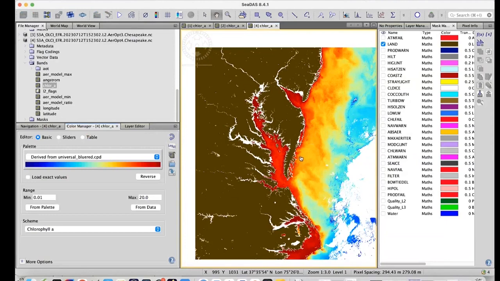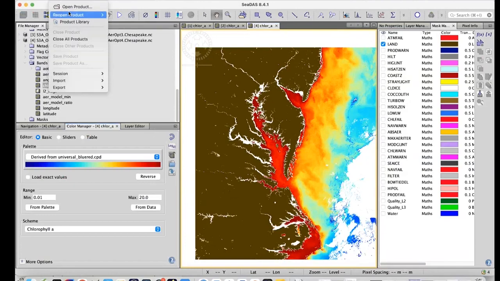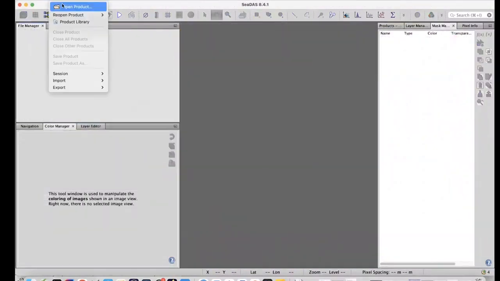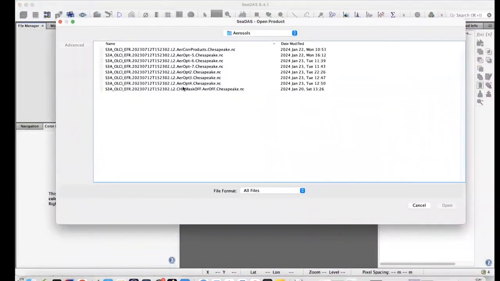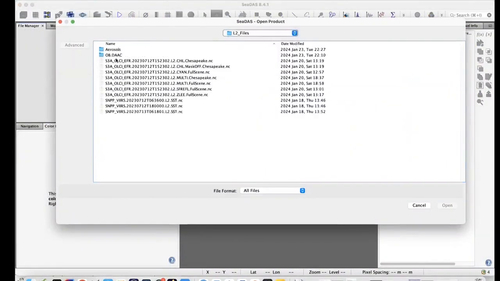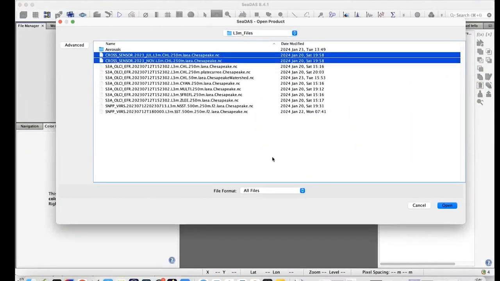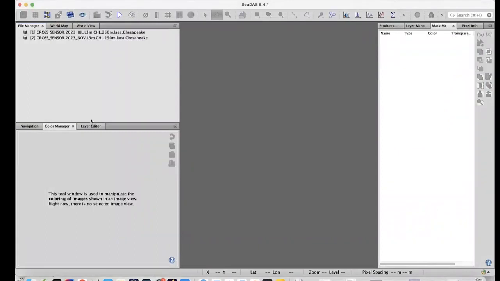And I'll do one last thing with the band maths. So let's take 2 files. I'm going to close all these, and we're going to open two files to compare with in band maths. I'm going to do mapped files. What I'm going to do is take two files that are actually monthlies that I made with SeaDAS, the same approach that you would do in the slide where I combined all those OLCI files.